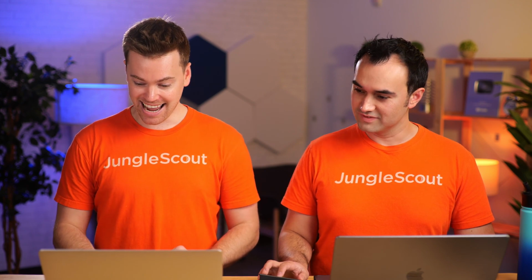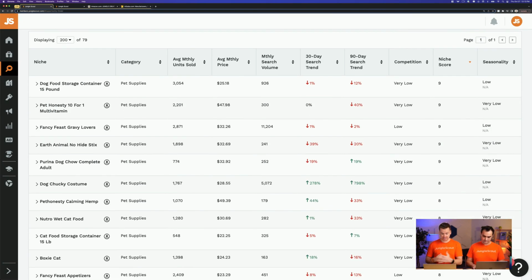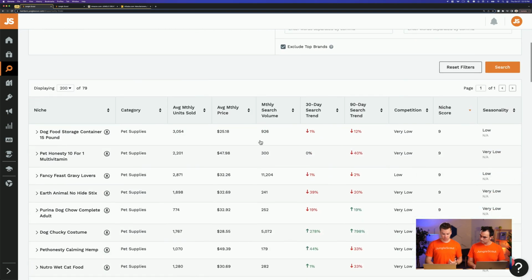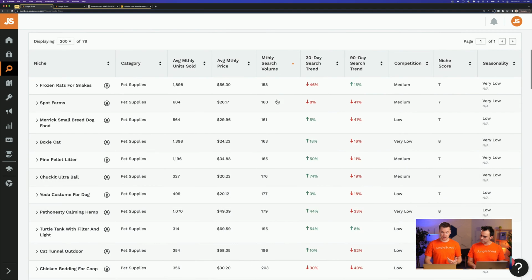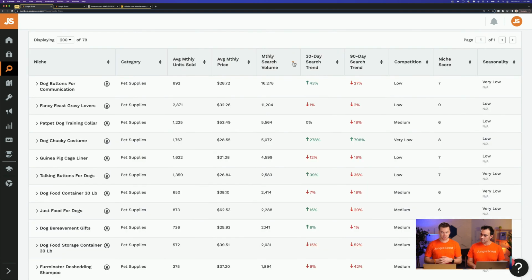So with these filters in mind, let's go ahead and lock them in and click search. That's now gonna search for every product that we said that we want to look for with those 3 criteria in mind. Now what we're looking at here is a table, Lenny, of about 79 different products with the above criteria mentioned. So what we can do is, we could filter by any of these columns here. Monthly search volume is a really interesting one that I personally like to filter for. And I think that's a really cool filter just to see what people are typing in on Amazon. It's another great way of finding products. So we can do this for anything.